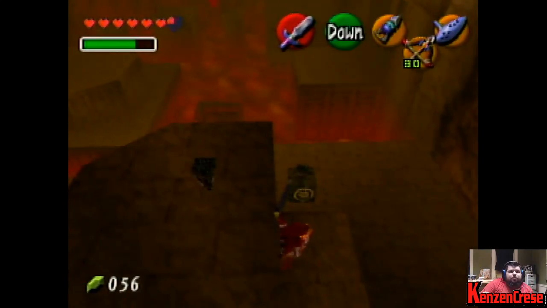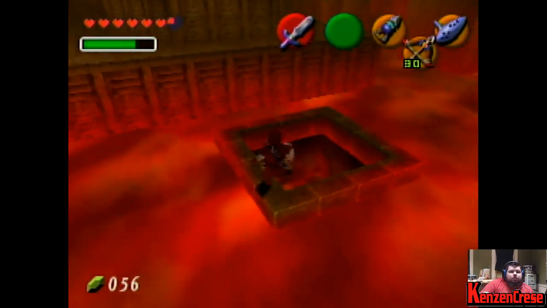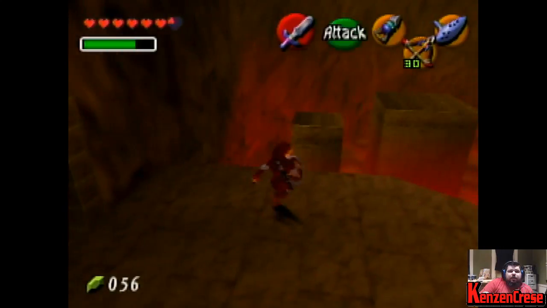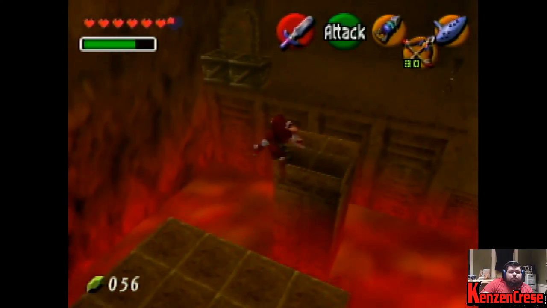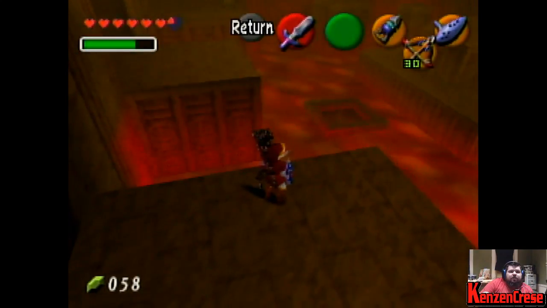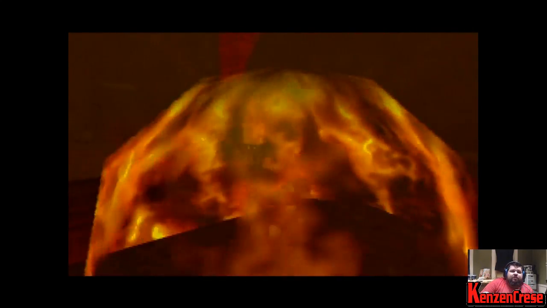Alright, so, we have magic. We have two torches, it looks like, that are not lit. And I think we might have to use more Din's Fire to light them. But before we do that, we're gonna have to come over here and explore the other side. Alright, so what I'm gonna do is light this one with Din's Fire, and then use our bow and arrow to light the other ones, hopefully.